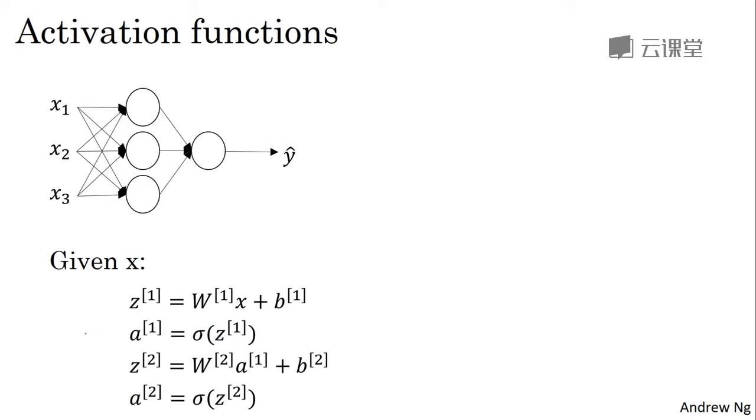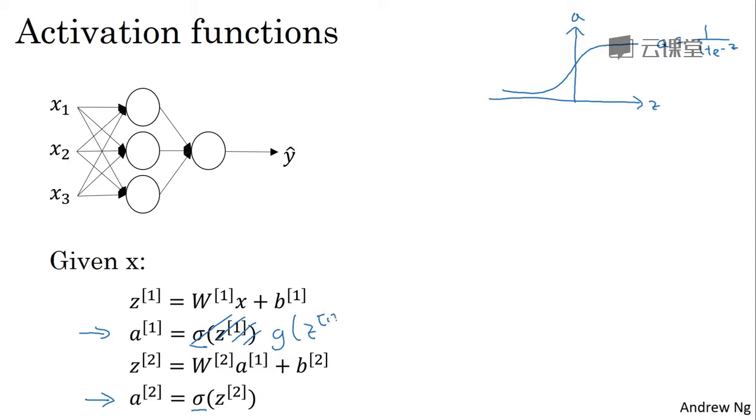In the forward propagation steps for the neural network, we had these two steps where we use the sigmoid function here. So that sigmoid is called an activation function. And here's the familiar sigmoid function, a equals 1 over 1 plus e to the negative z. So in the more general case, we can have a different function, g of z, where g could be a nonlinear function that may not be the sigmoid function. For example, the sigmoid function goes between 0 and 1.